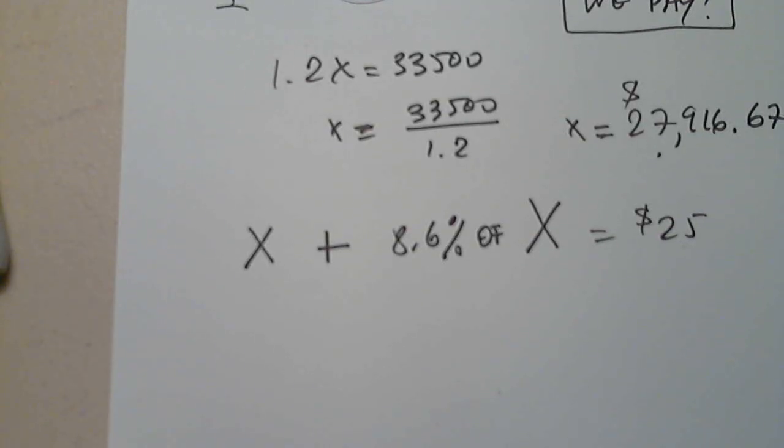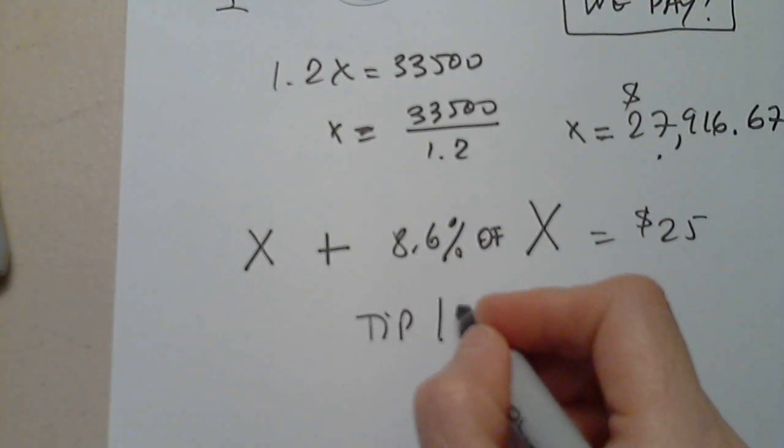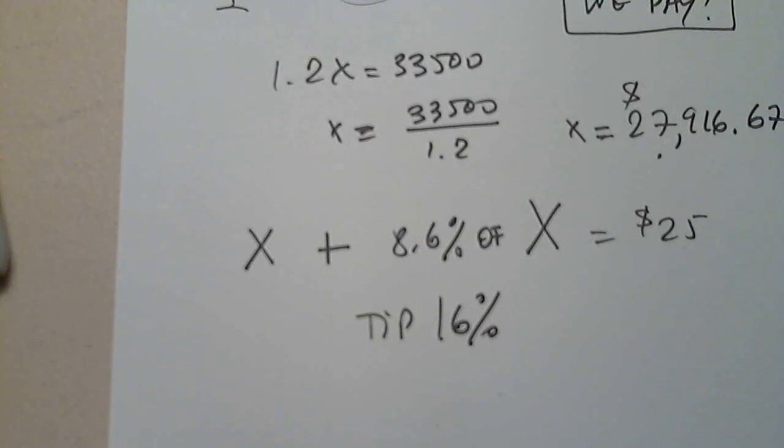Yvette buys sandwiches for $25 from a restaurant using its online ordering system. Her bill included the food cost as well as 8.6% sales tax on the food cost. That has to be always clear. She chooses to add a 16% tip for the delivery driver to the bill when she completes the order online. So the tip, 16%. To the nearest whole percent, what percent did she pay over the price of the sandwich?